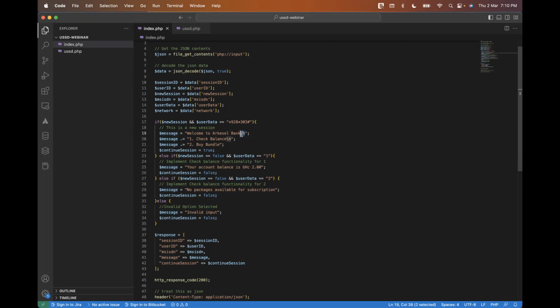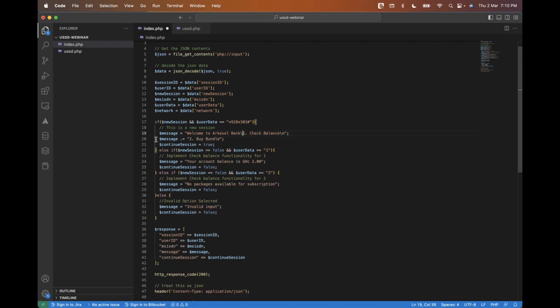And then we appended the new line character to it. So this is new line, this is new line. And what we did here was we came to append this to our original one using the dot and equal to sign. So this is for readability. We could have just done this, and it will still work.